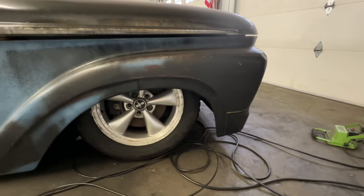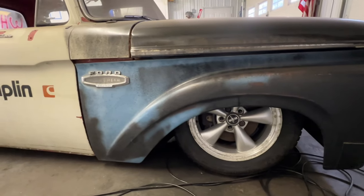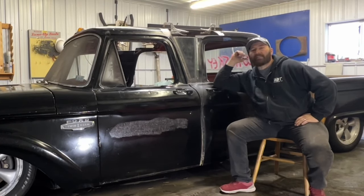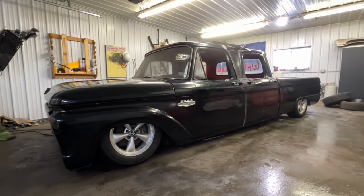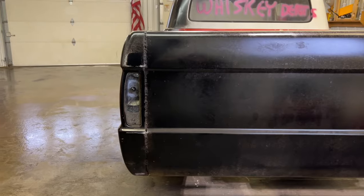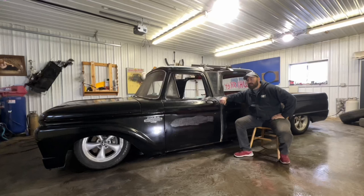These wheels — I really like the way they look, but they don't quite fit. The toolbox rubs when you set it back down on top because they're just a little bit too wide. So I could either get different wheels — probably just run stock Crown Victorias and then get some type of a hubcap, like a half moon — or I could get an older Crown Vic rear suspension that's a little bit narrower.